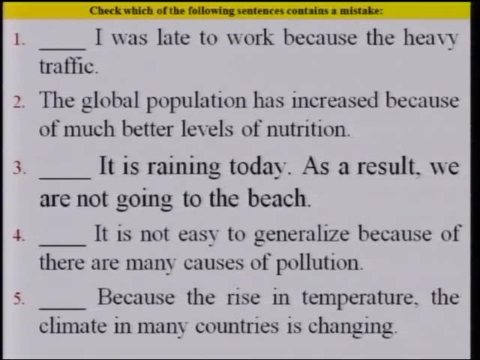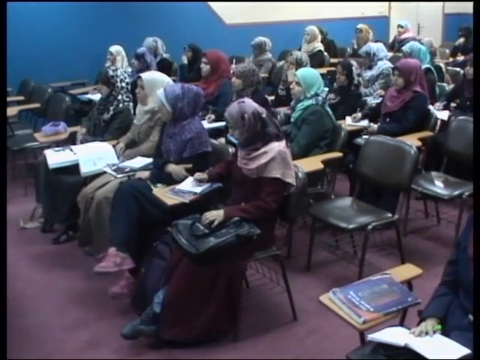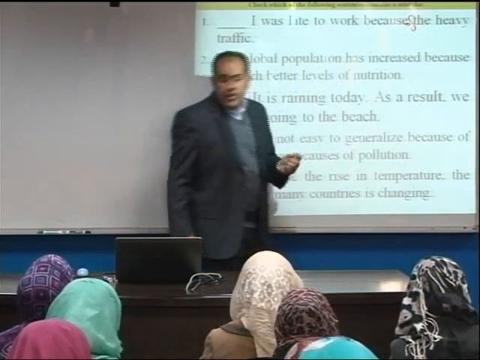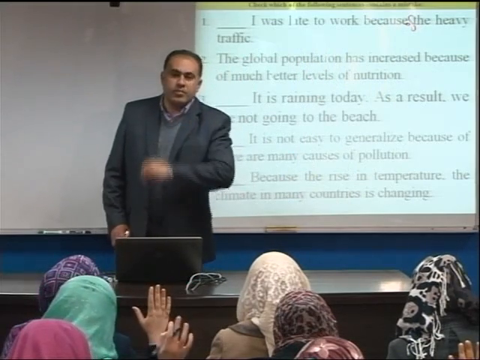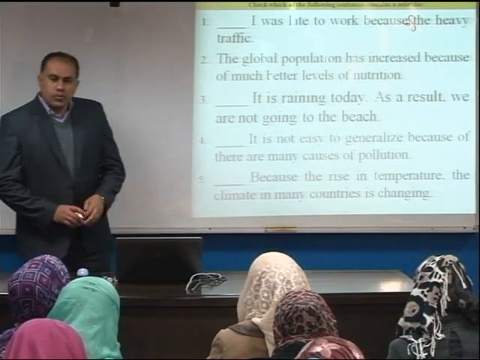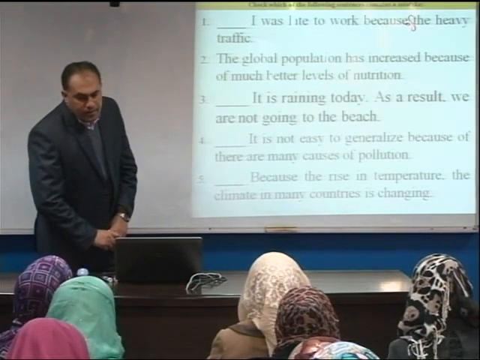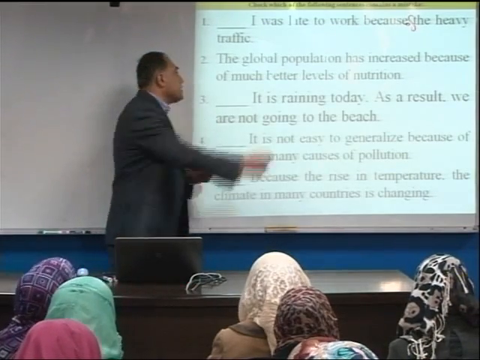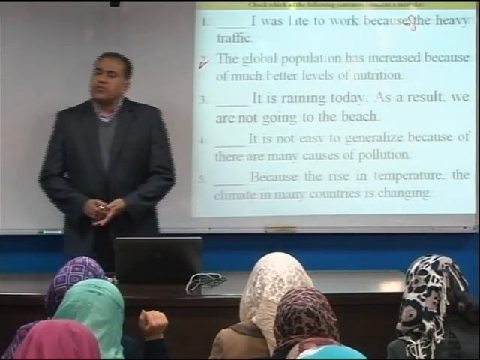Let's see number 1. "I was late to work because of." Is this correct or not correct? It's not correct. Because of the heavy traffic. It is followed by a noun phrase. Next: "Global population has increased because of much better levels of nutrition." Correct or not correct? Correct, it is a correct sentence. Very good.